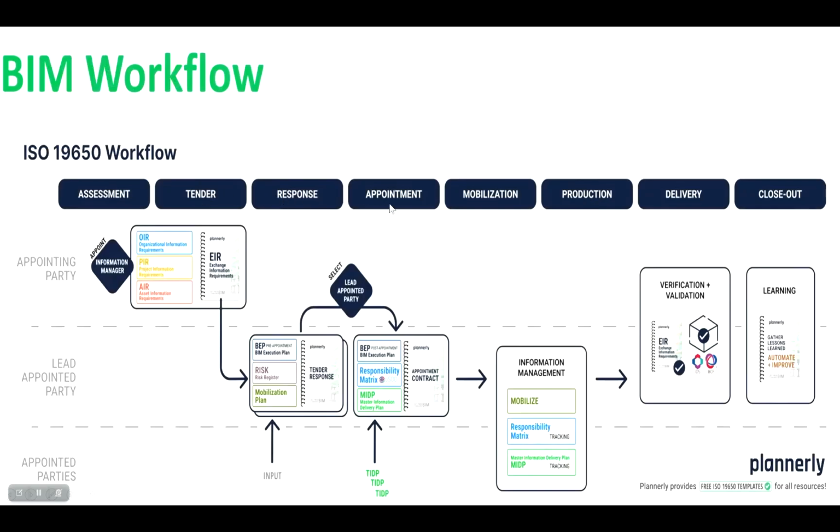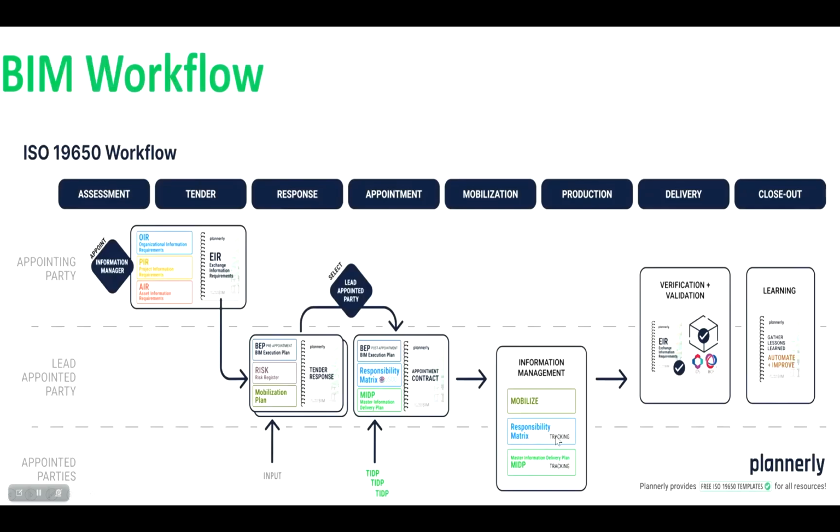Here the responses and appointments have been done. Now in this phase, we are going to mobilization and production. Mobilization is basically about the information we are going to talk about. So mobilization of the responsibility of the project from the first phase to the second phase, and production is the construction phase. Production means where we start the construction, or we are basically moving towards the construction domain. Here in this part you can see the information management is going to play. So mobilize is going to be there, the responsibility matrix, and the tracking is going to be done for that. Now here one thing is added, that is tracking.